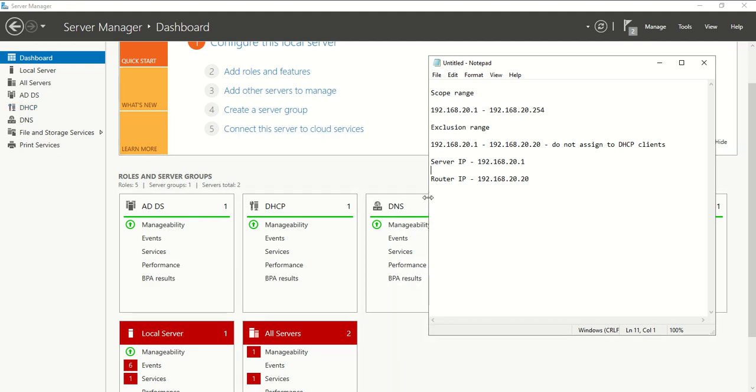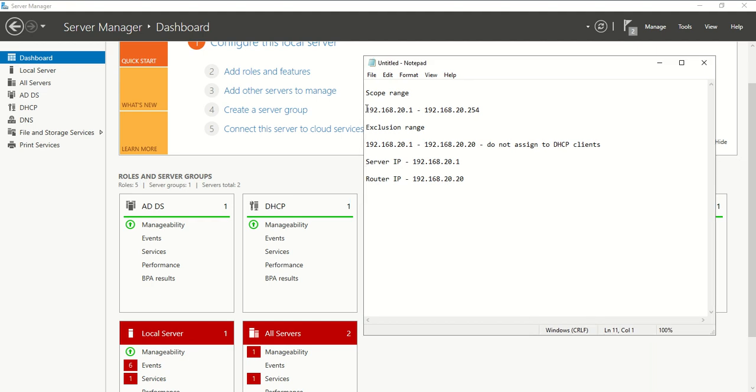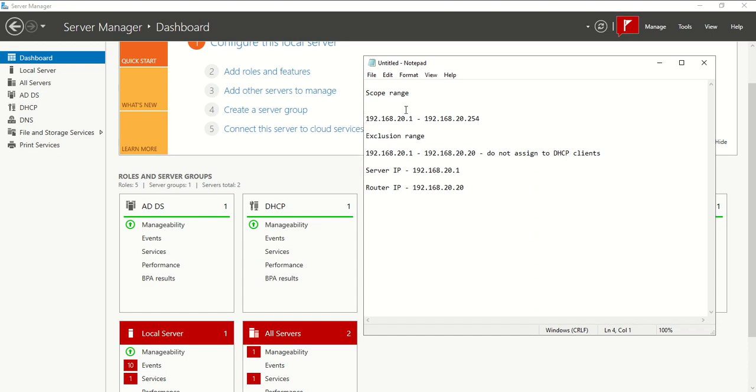So this particular computer is in a network of 192.168.20 network, which is a class C network, and the entire range of that network is the first IP address being 1, which is assigned to this computer, and the last IP address in the range would be 254. So these are the usable IP addresses that will be available in this class C network. So I'll put up here usable IP addresses in the range.